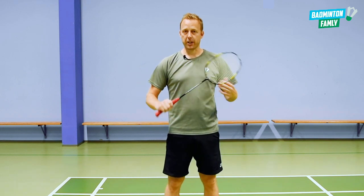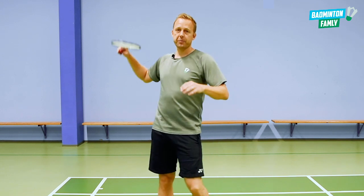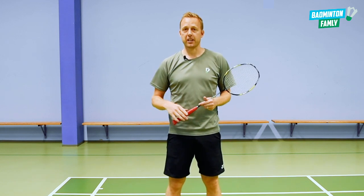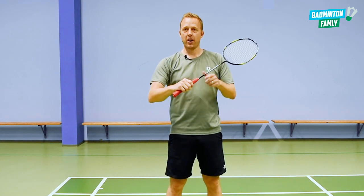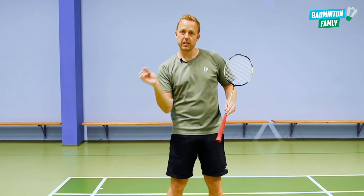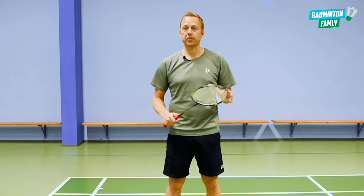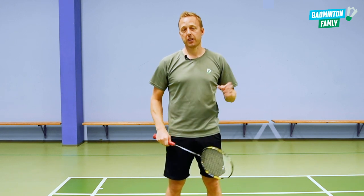This is a really good way to train, and it's actually really fun. For example, take 10 shuttles with the power trainer and then quickly change to the normal racquet — you will see that it will be much easier to generate power with the normal racquet because your arm is more ready to use the muscles and you are in a stronger position to hit harder smashes. Try to mix them up, using the power trainer and normal racquet alternately, and see what happens. I think it will be a good eye-opener to see that your muscles can actually work even harder than when you only use the normal racquet.